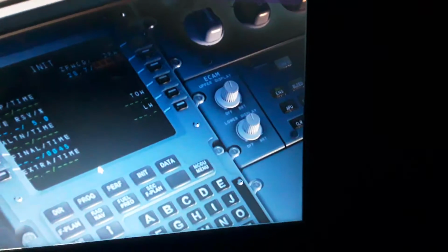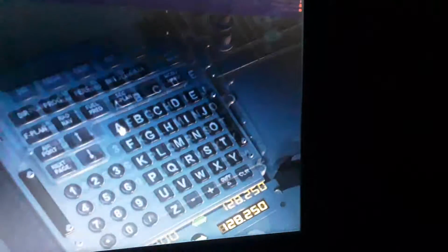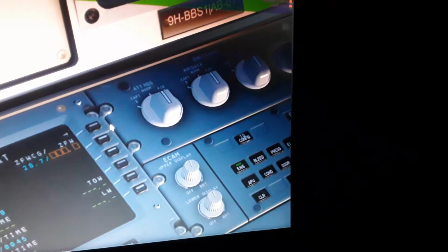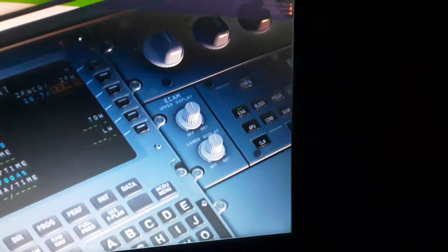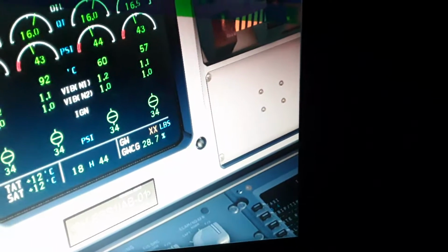So right now I have to set up this. Next page, I'm gonna set the block fuel here. Zero fuel weight, center of gravity. So we have a fuel of 73,000 pounds, I think. Yeah. So gross weight is 391. So maybe we have 370.